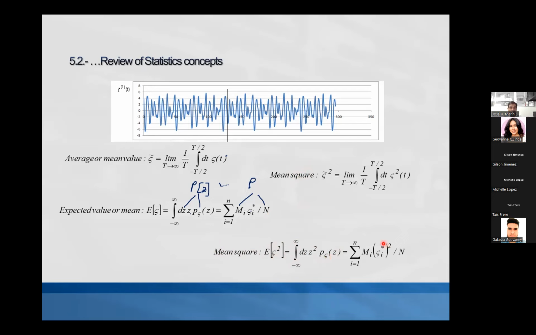And if we know a histogram, this is the way we can calculate it. Again, m divided by m is equal to p times dz, z squared. So this is like a discrete summation. This is a continuous summation, which is an integral. So this is the mean square. Okay, mean square, units of length or z squared.